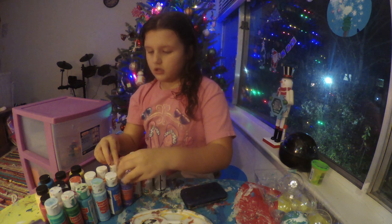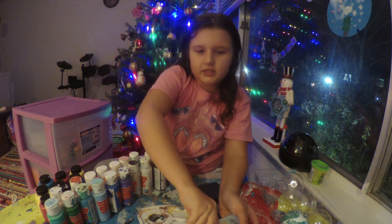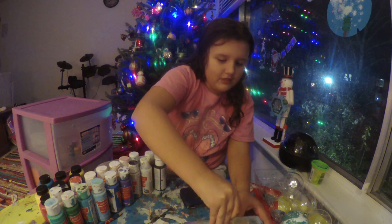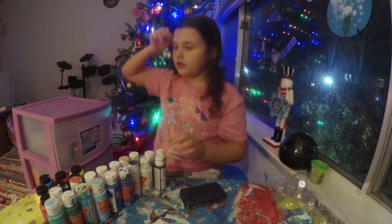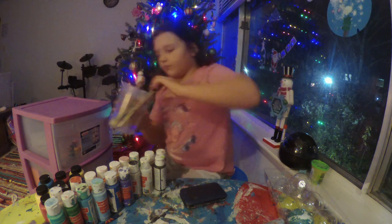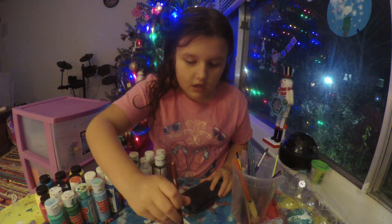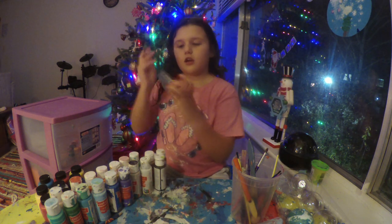So, I'm gonna use my custom colors that I made by myself, mix some paint together. My elf's right next to me. Okay, I'm getting my paint opened. Grab my paint brushes. So first, I think I'm gonna start with... That's not the paint brush I want. First, I think I'm gonna start off with a light purple. Just painting it on there.